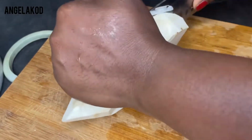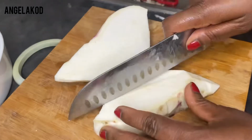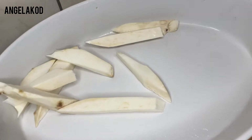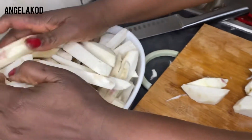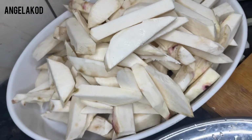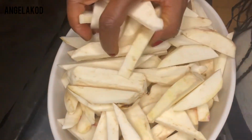Finish cutting our potatoes. Perfect. And then start making our potatoes.